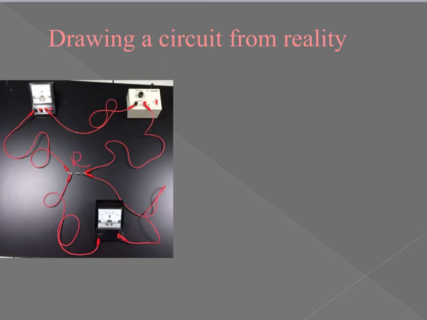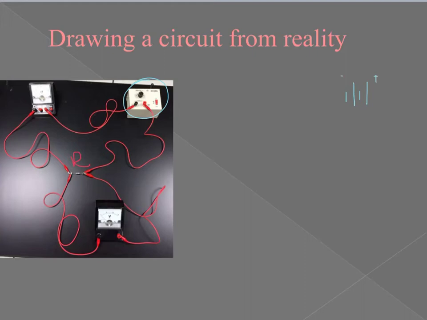Okay, so what I'm going to do is use this blue pen here, and we're just going to draw this circuit, and we're going to draw it oriented like it is. So we start up here with a voltage source. Okay, and I'm going to draw it like a battery in this case, although we could actually draw it some other ways sometimes too. So I've got my positive terminal here and my negative terminal here.